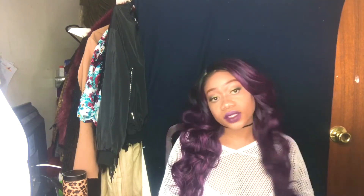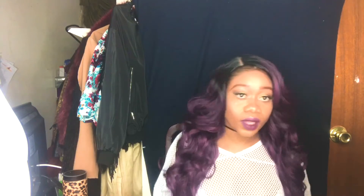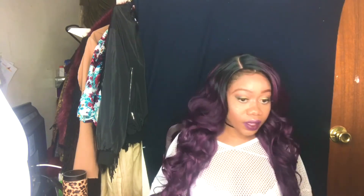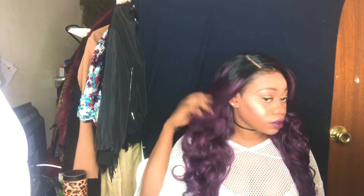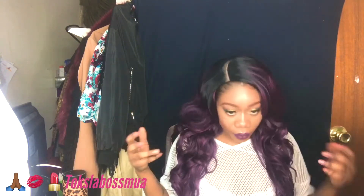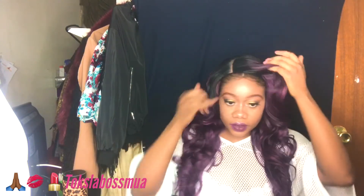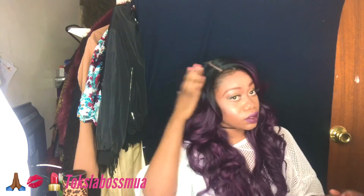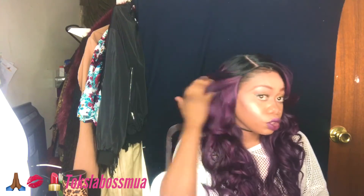The wig is not a lace wig — personally speaking, I don't like that. I love lace wigs and I feel like I can mimic them even more with lace. I put it in the middle part, didn't like it, so I did it to the side. As you can see, I created a big line earlier but it just wasn't working for me, so I twisted it to this side.